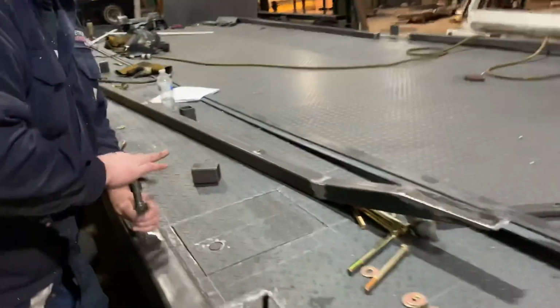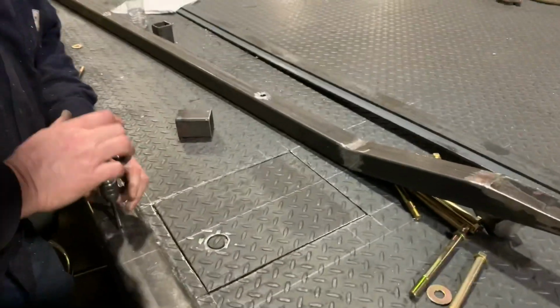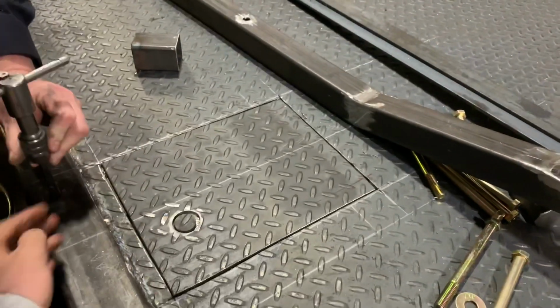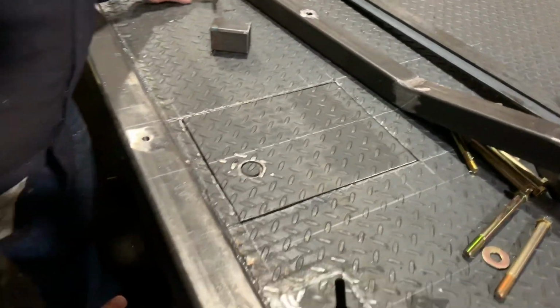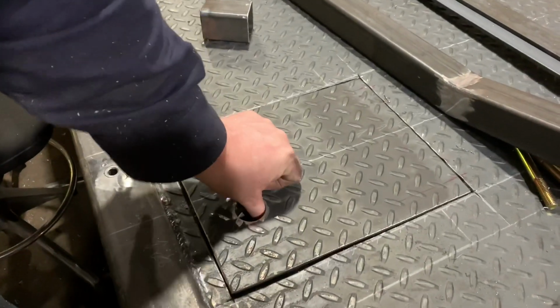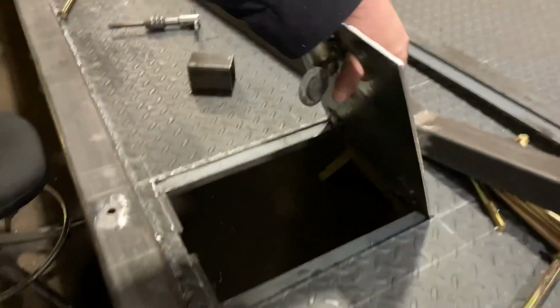Here's the new improved trap door 2.0. This trap door does not have the mechanism on the side nor on the bottom of the rail. It is actually right here on top. Steve came up with a great idea: you push down on the thumb and there it is.